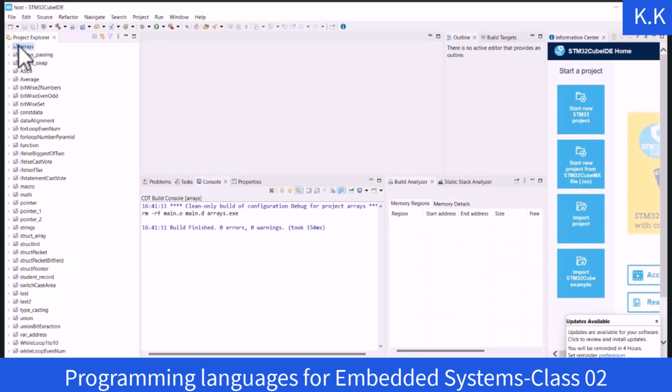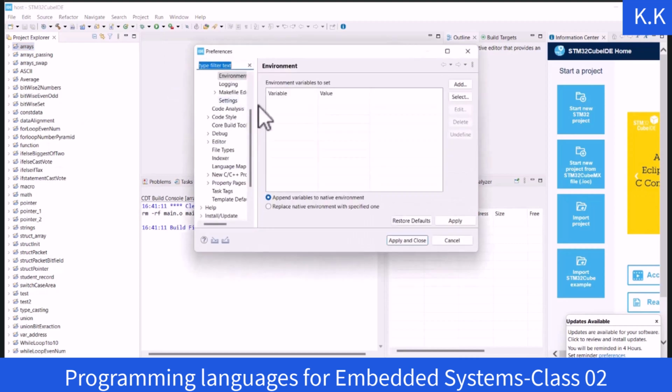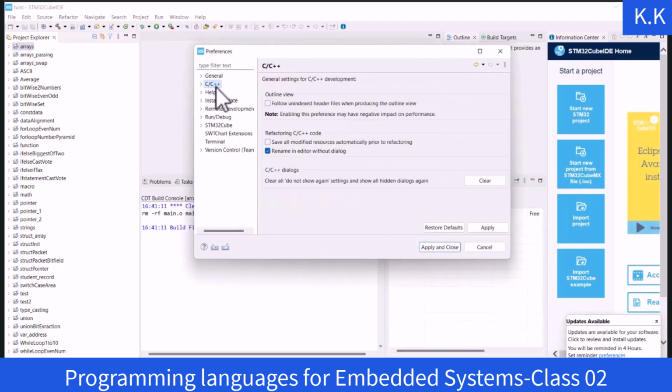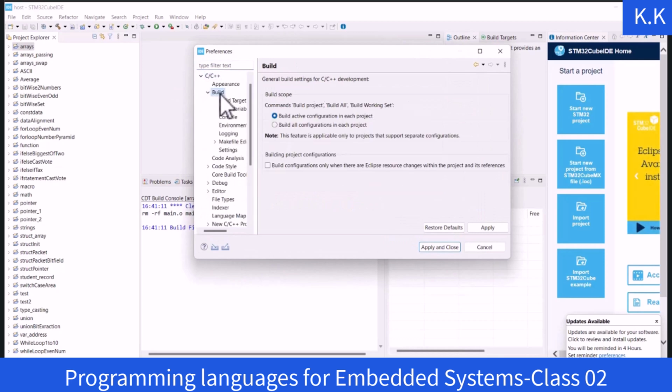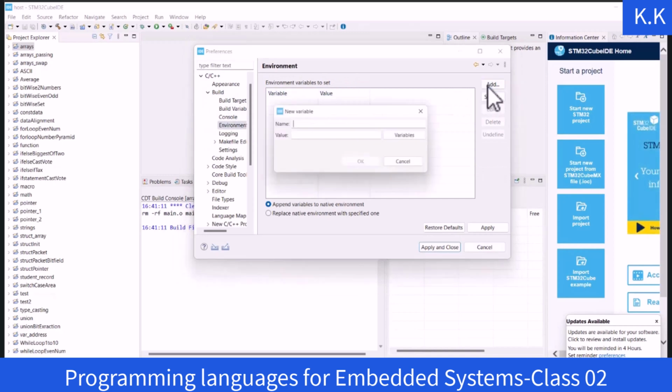So for you, it may not be the case. You may see some red cross marks on these projects. So what you do is you have to set your preferences. You have to go to Window and go to Preferences, and here go to C++ and go to Build, okay, and go to Environment. So here you define two variables. The first one, click on Add here.